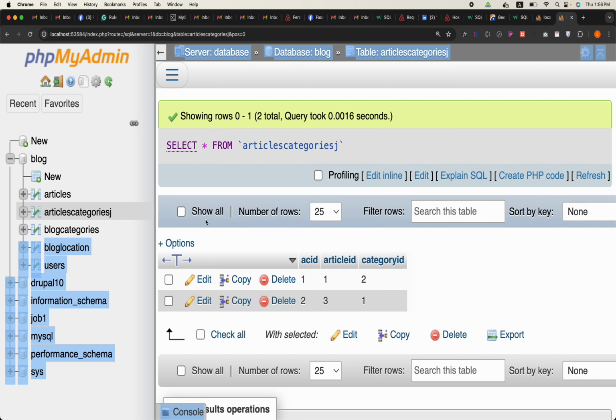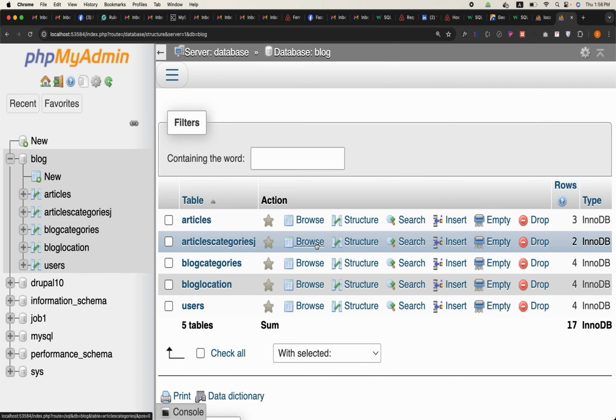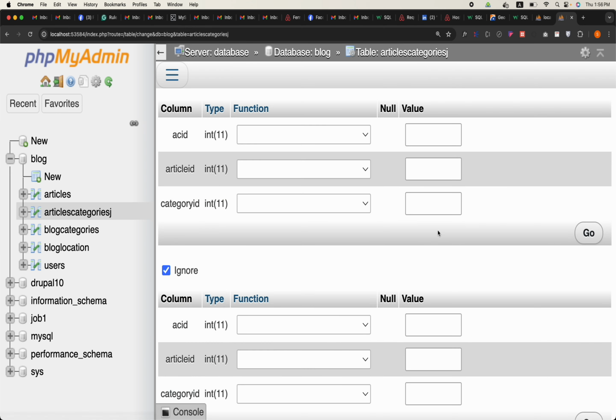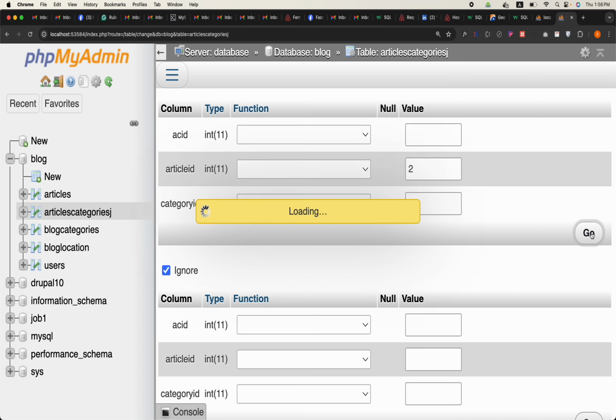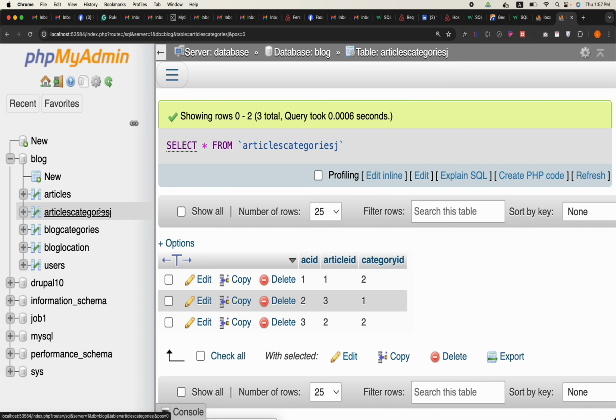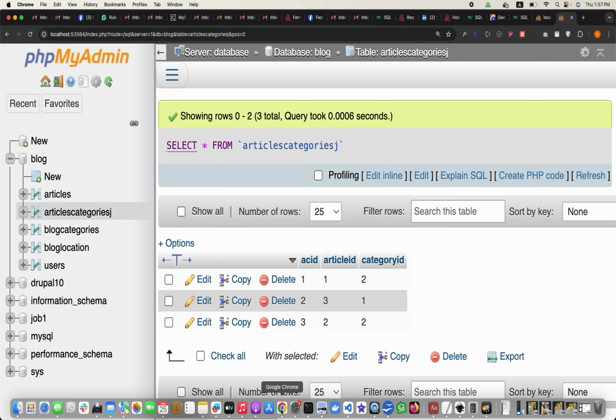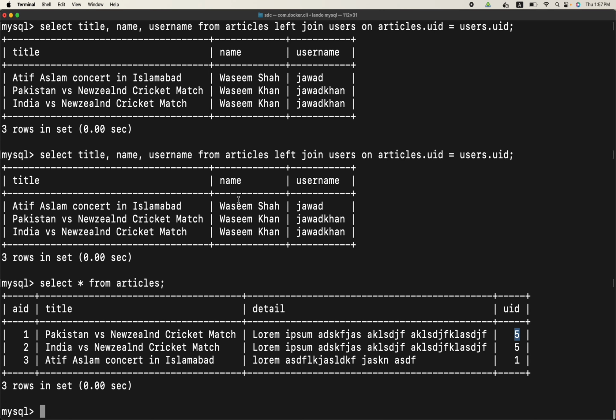So if I go to insert. So the second article belongs to, say, 2 category, and go. So if I go to the junction table, now all the 3 articles 1, 3 and 2, they are in these categories. Okay.